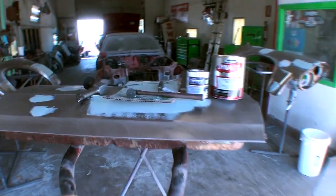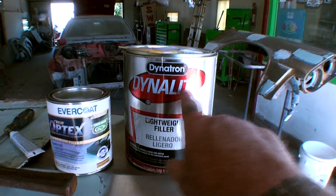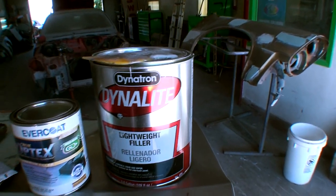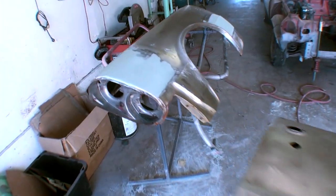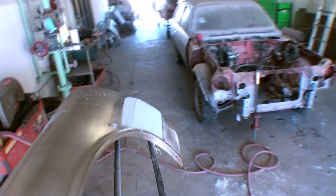Now, if we take a close look here, you're going to see that this is the Bondo I use. I've been using this Dynatron Dynalite lightweight filler for 38 years. I've never had a problem with it. Works very well. You can see behind the can in front of me that I am doing body work on a 1965, is that what that is back there, 65 GTO, and we're doing all the body work.